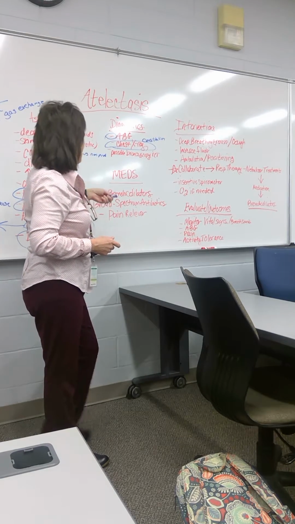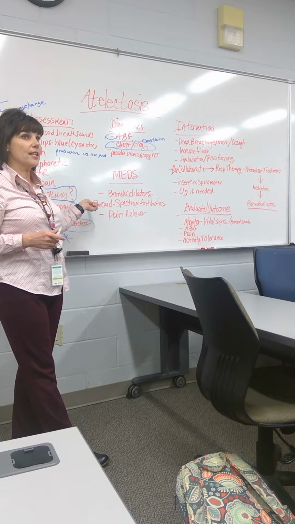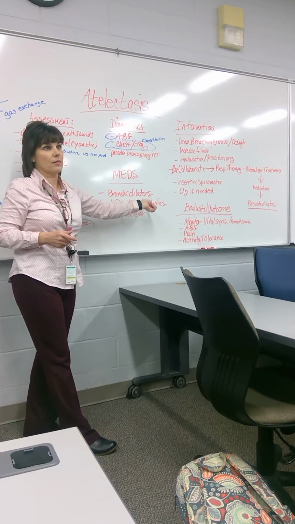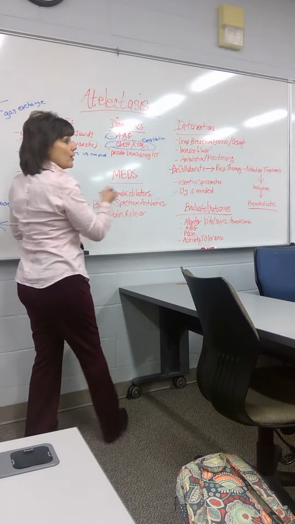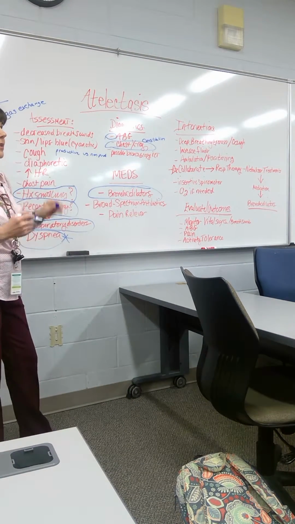A bronchoscopy and a CT are going to be good diagnostics, because you can get down in there and look at those airways with the bronchoscopy. Meds. If they have an infection going on that's causing the atelectasis, then yes, antibiotics are important. Okay, antibiotics are real important. Bronchodilators are your biggest thing there, because you want to open up those airways.